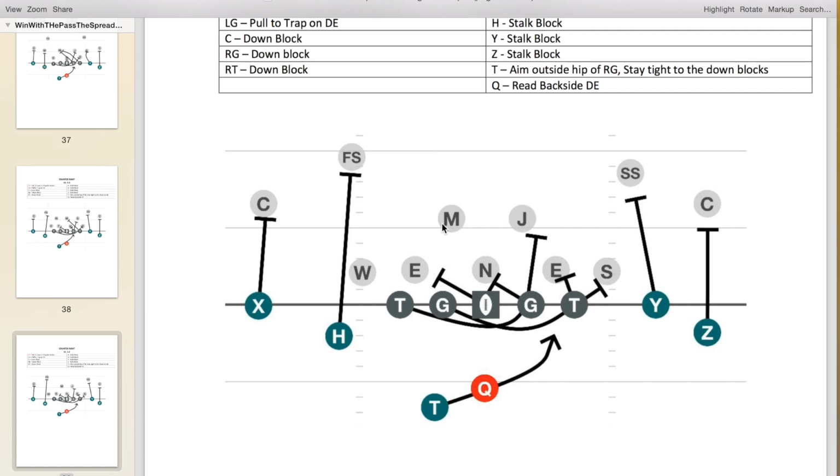Again, this guy's unblocked, but if we get movement with our down blocks, the mic might just get caught in the wash. The other thing you could do is crack on him with your H and try to get your receivers involved in blocking that guy too.